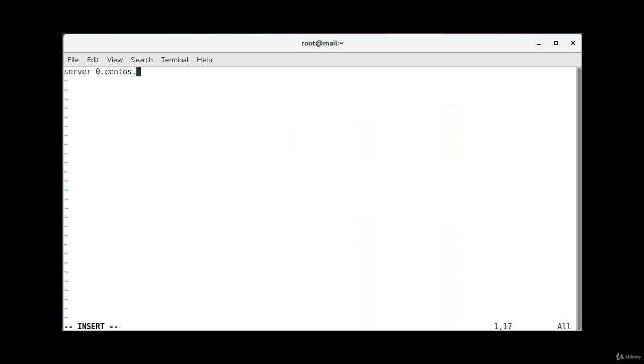So server 0.centos.pool.ntp.org, and use a switch called iburst, and then we'll put the second server, but it's numbered as 1, centos.pool.ntp.org.